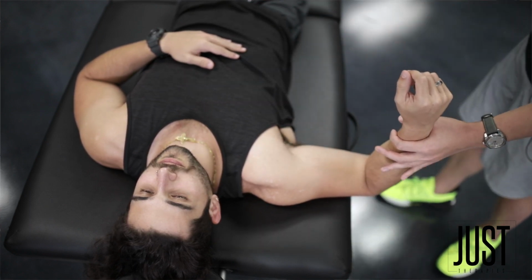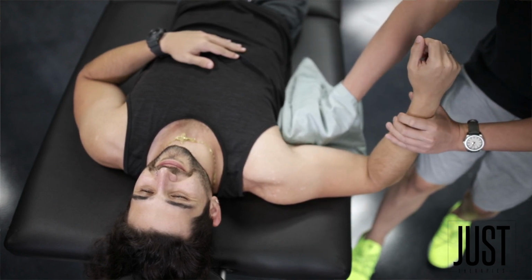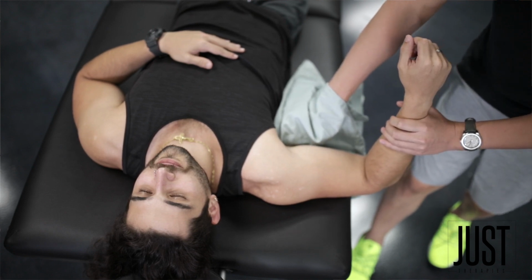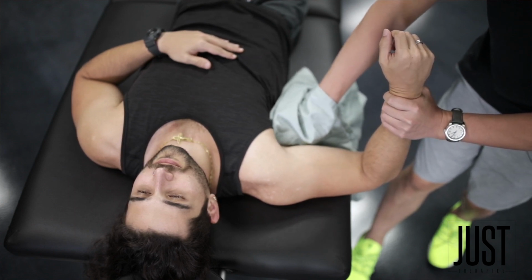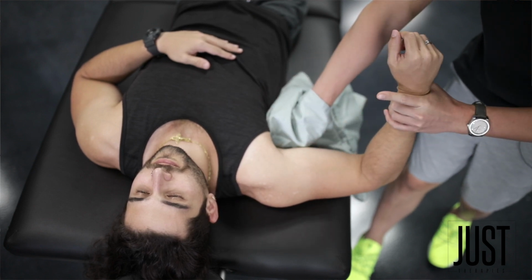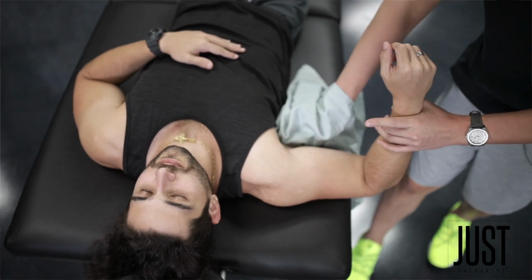So let's show it again. We're going to go all the way in, okay? So right here is usually where I see people stop and then go press down. Maybe you get a little bit of that subscap, but you're pretty much just on the edge of the scapula. So we're going to go in, keep pressing. We're going straight towards the head this way. I'm still going, and then drop down onto the subscap.